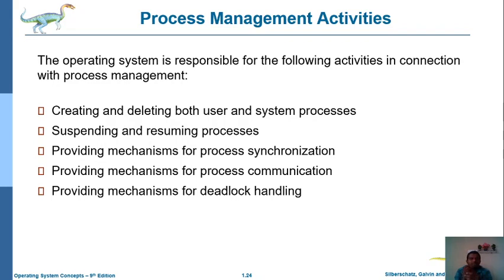That is creating some processes and deleting some processes. For that purpose the operating system is responsible. The operating system can create some new process, and it can delete some existing process after completion of that one. That is nothing but termination. And the operating system can also perform either suspending some process or resuming some process.